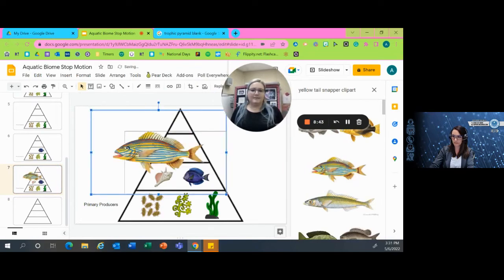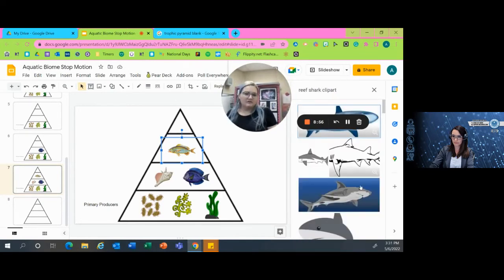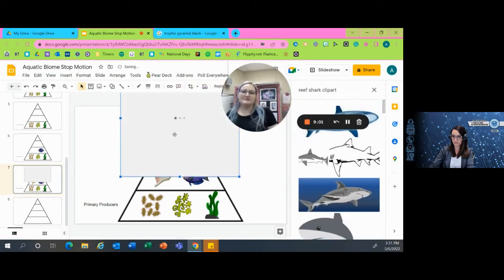Okay. Perfect. And then we're going to go with a great white shark. Let's do a reef shark, actually. Everybody does blue. Does that look like a reef shark? It's fine. We're going to pretend it is.